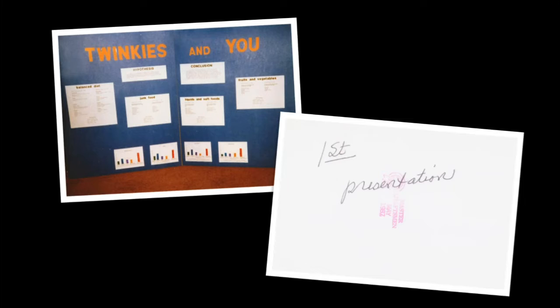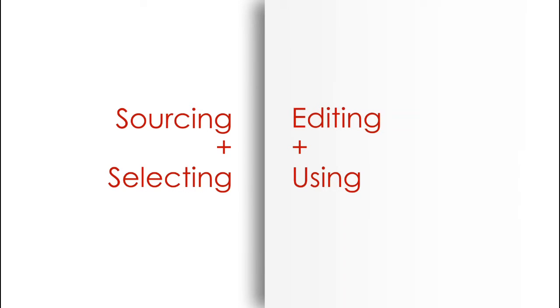So today we're going to talk about the importance of imagery, and also more specifically how the professionals really use imagery in presentation, and a lot of tricks and techniques they use. Today is going to be in two parts. The first part is going to be sourcing and selecting your imagery from a wide variety of places, and what makes a good image, what doesn't, when you're looking. And then the second part is once we get a good image, how do we edit it? How do we use it? How do we insert it in a PowerPoint? So both these two things, and of course there's some overlap.